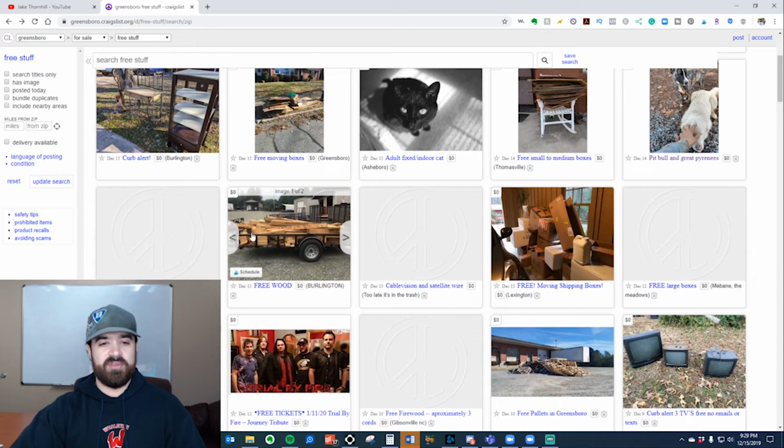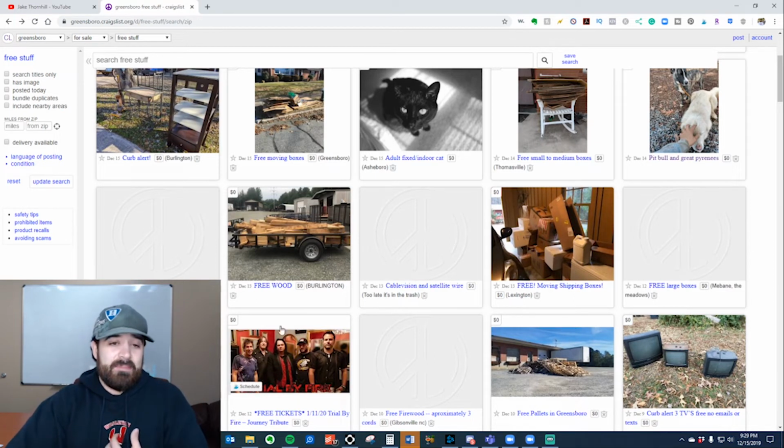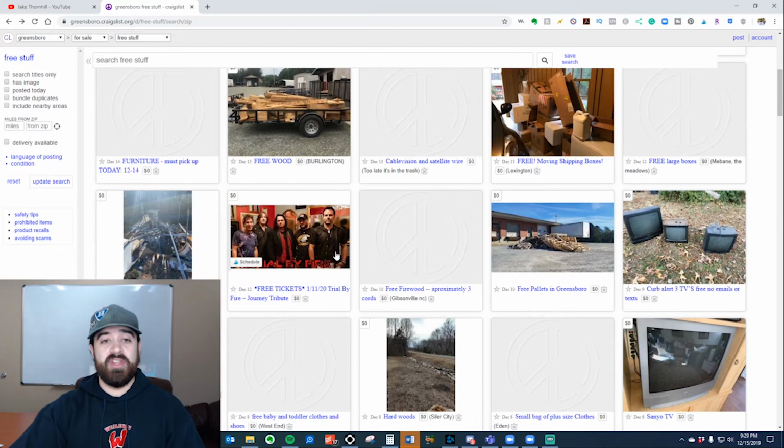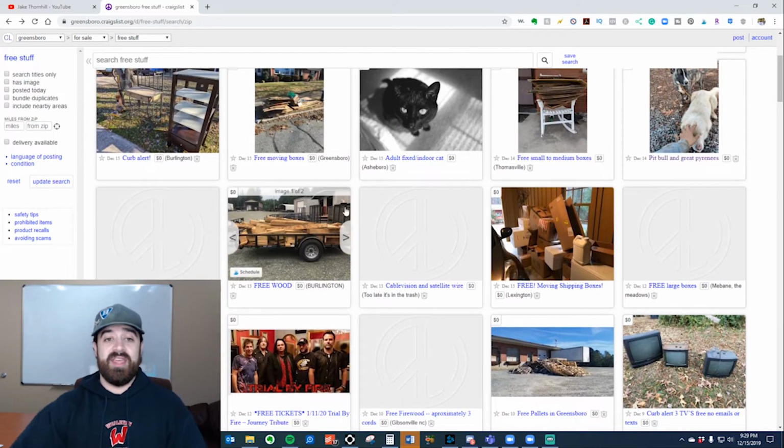I think I saw this one the other day. In my area, it's winter. There are a lot of people who want to do fires, and a lot of people need wood. A lot of people don't know that you can go onto Craigslist and get it for free. So you could drive around locally and look for everywhere that has a fire pit, everywhere that they might be interested in having a bonfire, and just say, hey, I've got this wood for $50. I've got this wood for $75. Are you interested? If you start calling up a bunch of places, you will inevitably find people looking for wood. And again, it's giving them a good deal, but it's also allowing you to go pick it up, take it, and sell it.